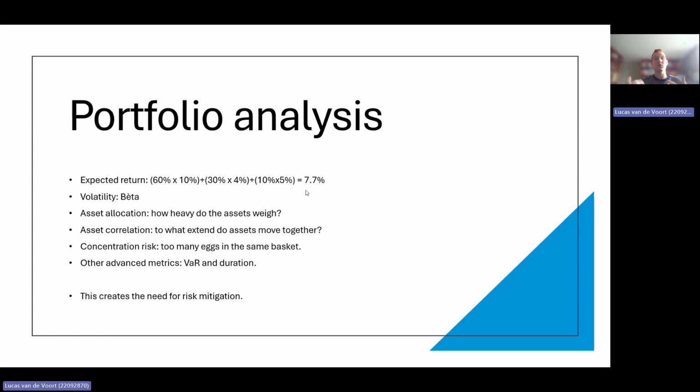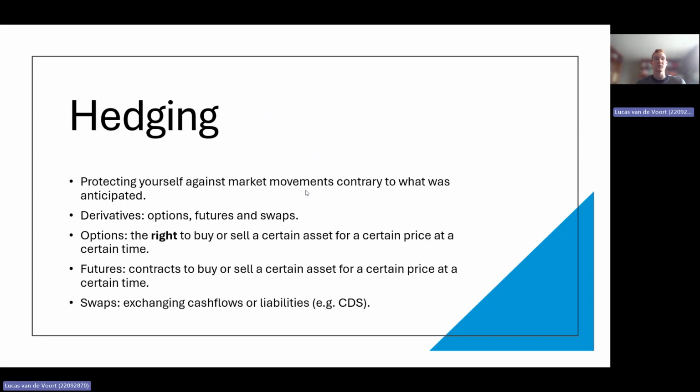So as you can see, a portfolio comes with a risk, and most investors want to do something about that risk. And this is where hedging comes in. It's more a bit of next week's topic, but it's still important to explain how to hedge your positions. And what hedging essentially means is protecting your positions against inverse market movements, so movements that go against what you anticipated. And there are several instruments that you can hedge your positions with. Options, futures, and swaps are the most common derivatives that are used in hedging, and they're called derivatives because they derive their value from an underlying asset.